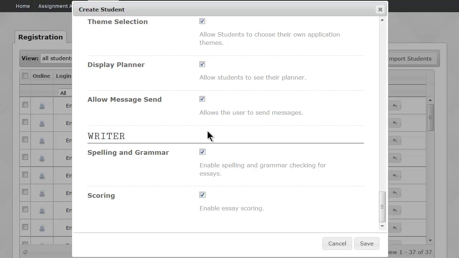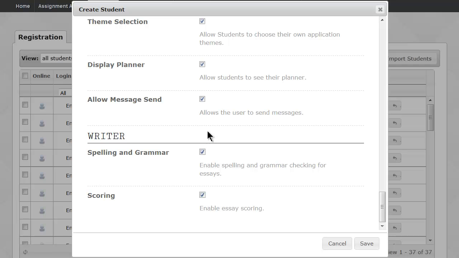And then the other setting is scoring. This scoring element provides students with some feedback about how they're writing. It lets them know if they have met or exceeded the required number of words for the essay. It lets them know if they are writing at their expected grade level, their readability level, whether or not they're staying on topic. And based upon that feedback, we're really hoping your student will edit and revise what they've written so that you get their best effort versus their first attempt.